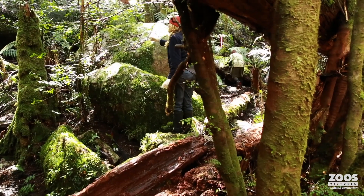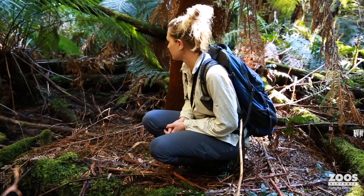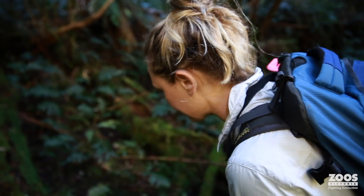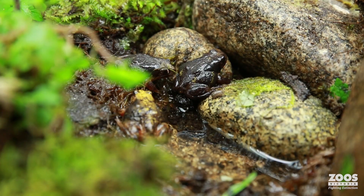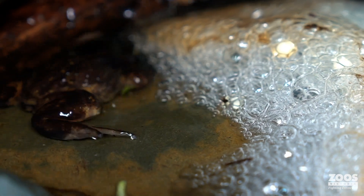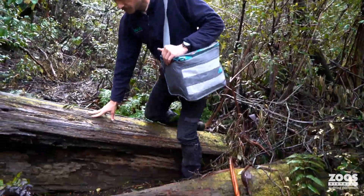So in the time that we've started the program at the zoo, we've seen the population go from a few thousand and drop every year by halves down to the level that we're at now. We initially knew almost nothing about the species in captivity. We collected some eggs and now we're at the point of actually being able to breed them reliably each year and be able to get those eggs back to the wild. It's a pretty incredible feeling and we're having successes with that as well. We've got a long way to go, but certainly it's in a pretty positive space compared to what it was a decade ago.